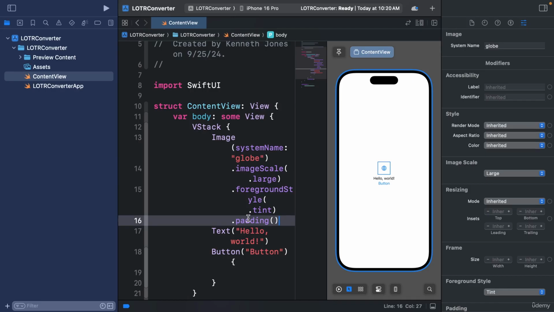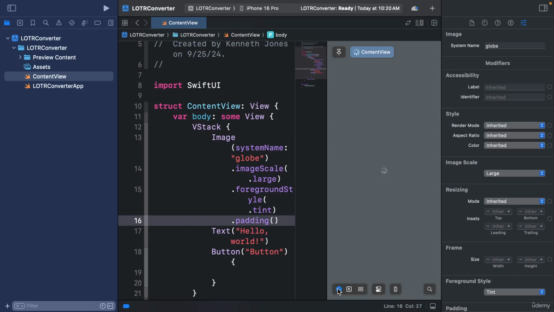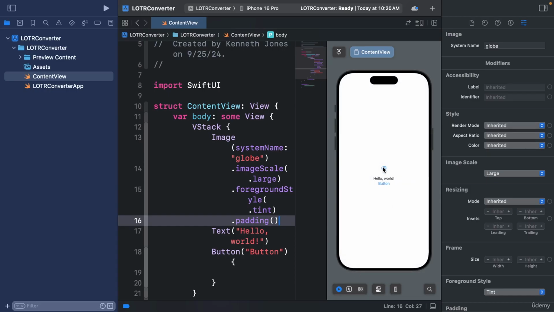So with some padding around the image, the entire image view takes up a lot more space, even though the image itself is still the same size. And then we can go back to live mode, and the blue box goes away, but you can see that the image is still kind of far away from the text because of that padding we added. And the button works again. So again, live mode is the default, and that's what we'll mostly be using. But selectable mode can be really helpful for certain situations.